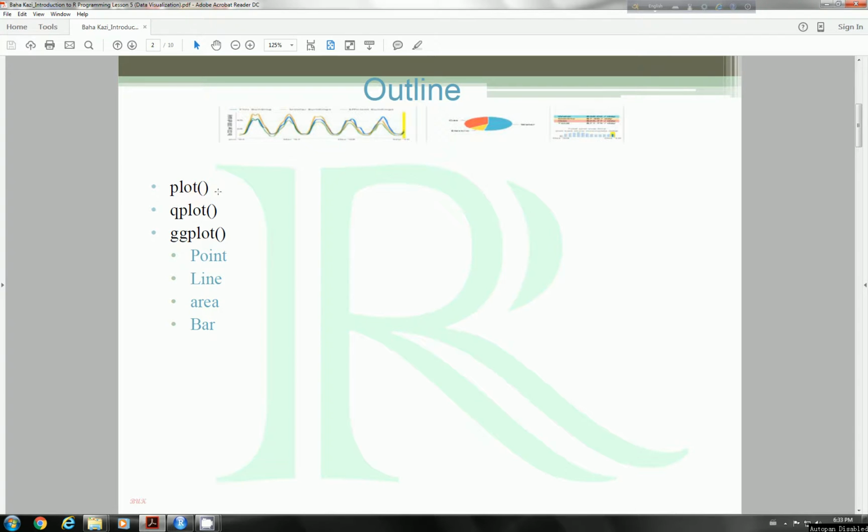The plot function is the default in R, while qplot and ggplot come from an external package, so we need to install the ggplot2 package and then use these functions. Using ggplot, we will see how we can do point, line, area, and bar charts for the data.